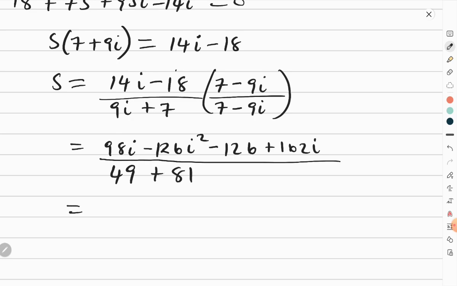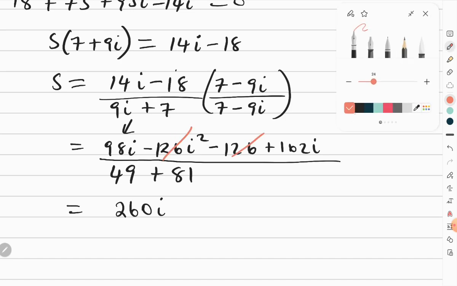In the numerator, you can simplify because this one and this one seem to be the same. So 162 plus 98 is just going to be 260i. Then what are we having? We have this portion and this portion, and you can see that negative 126 times negative 1 is basically positive 126. So these ones are additive inverses, surely. Then they are going to cancel each other.